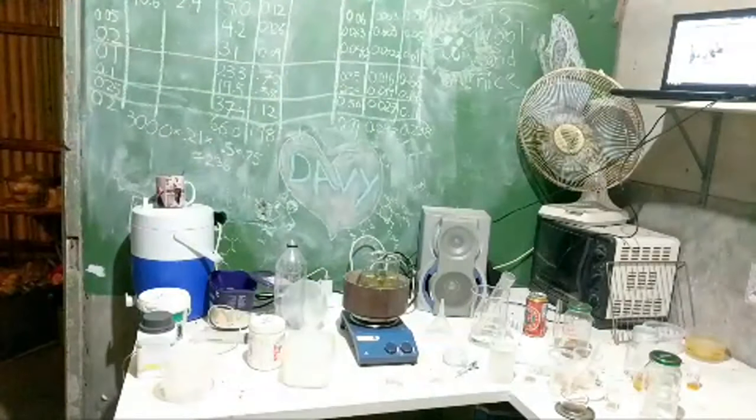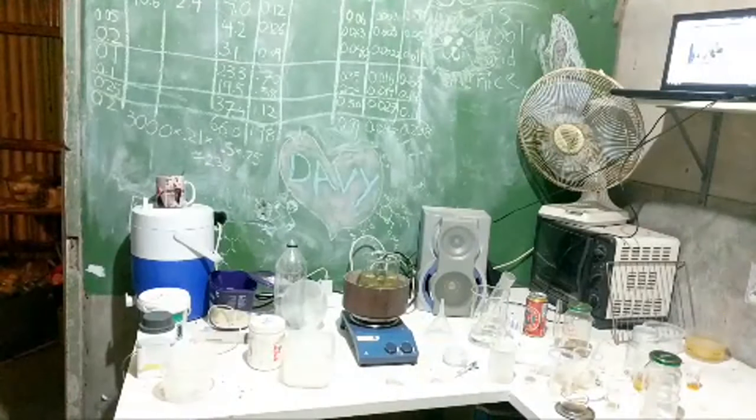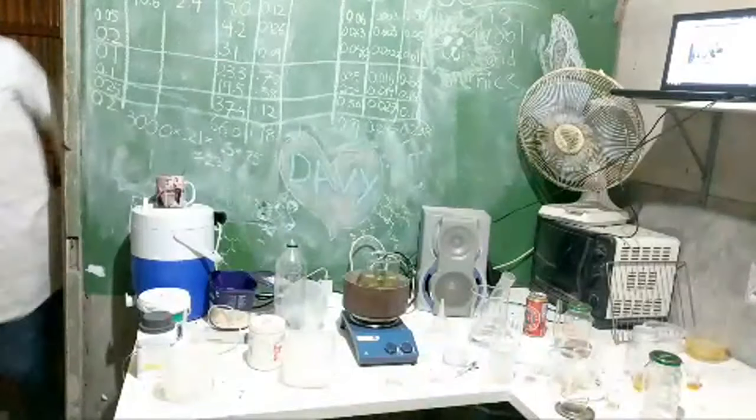Oh, thermometer. Fuck. This one is 0 to 200. Do I have 0 to 100? Nah. Oh, should use my thermocouple for this. That would be much better. This one here. Oh, fucking broke it. Oh, I'm a mess.